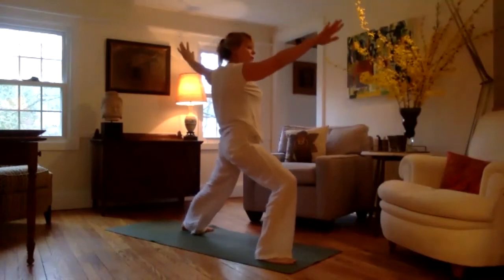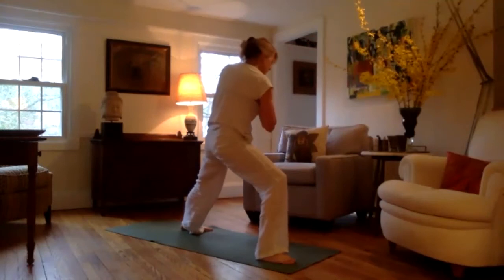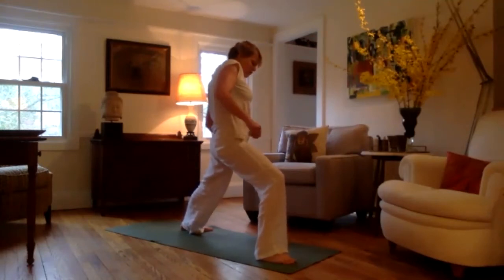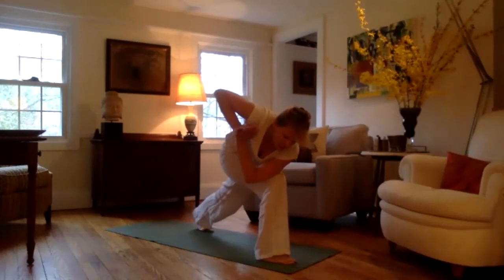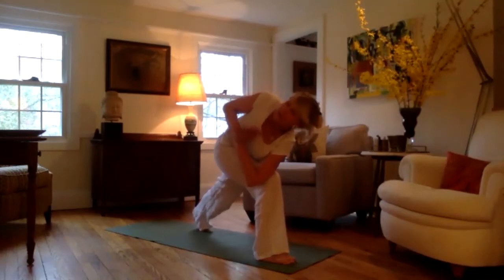Exhale, warrior two. Now we're gonna do rotated prayer on the other side like we did on this side, but now we're gonna do it on that side like rotated triangle. The left heel comes off the floor. Take a prayer, move here, and then you try to twist to get your prayer in the center of the body as best you can.